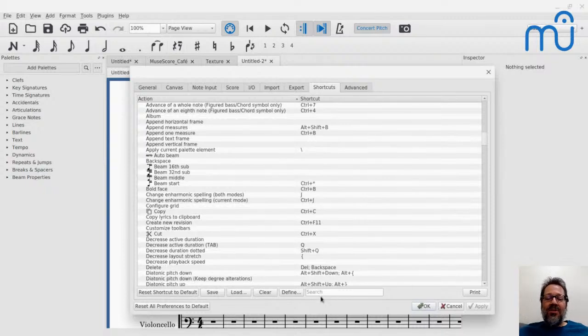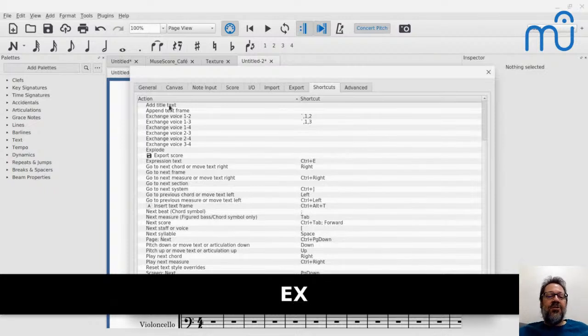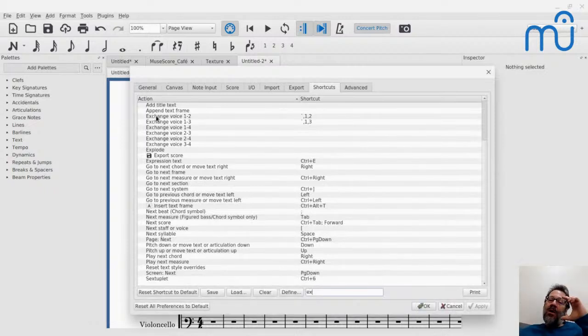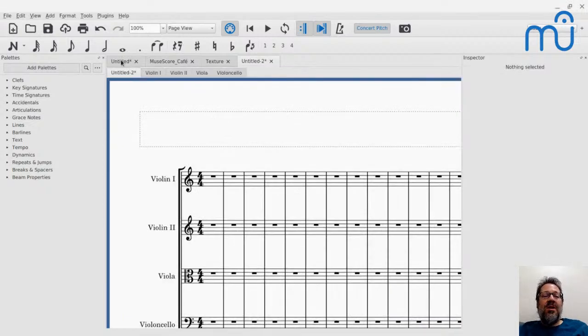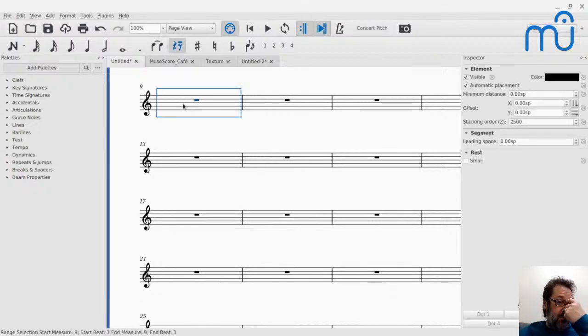One of the ones that I added as a demonstration before, and now I'm loving it, is called Exchange Voice. There are commands to swap voices, if you have a part with multiple voices, meaning voice 1 and voice 2, stems up and stems down notes on the same staff. I'll show you that in a minute if you want. There's a command to exchange them that normally you have to go to the menu for. Well, I have now defined a shortcut for it: tick 1, 2, and then tick 1, 3 to exchange voices 1 and 3. So this is an interesting feature, that shortcuts can have multiple keystrokes.